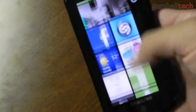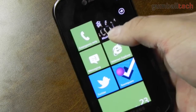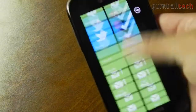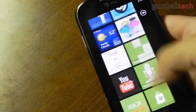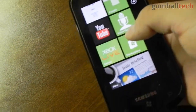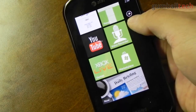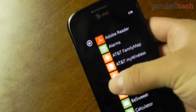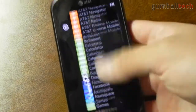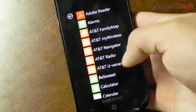And this is the primary home screen for Windows Phone 7. You have your phone button, you have one for the Zune, messaging, Internet Explorer, just all these sorts of different little hubs and different tiles for different applications. And this is primarily the shortcut screen where you're going to be placing some of your most used applications and things like that. Then if you tap on this little arrow here, or if you scroll to the left or to the right, not 100% sure which way that was supposed to be considered, but this is where you will see all of your applications that you have installed on your Samsung Focus.